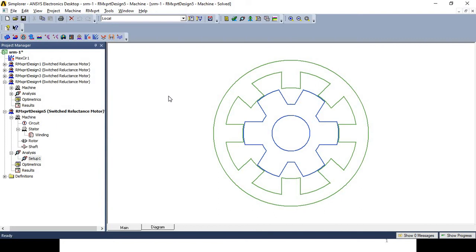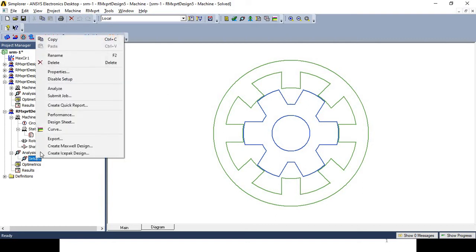In this second part, we are mostly going to focus on what will be the output of the analysis, that is, which information we can achieve by using the ANSYS Maxwell RMxprt design. So as we right click on the setup, we have discussed the options of rename, delete, properties. Then you can disable the setup, you can analyze the setup, then you can submit the job.